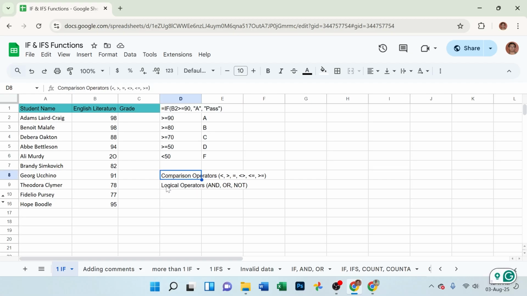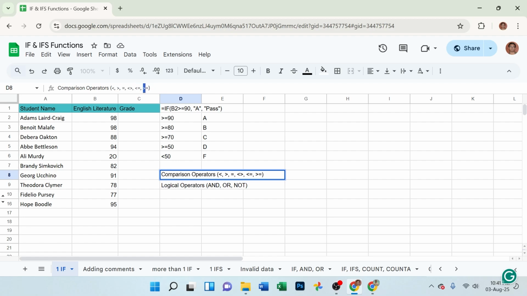These are the comparison operators: less than, greater than, equal to, not equal to. This is how you write not equal to. Then less than or equal to, always write the less than or greater than before equal to for this kind of expression.